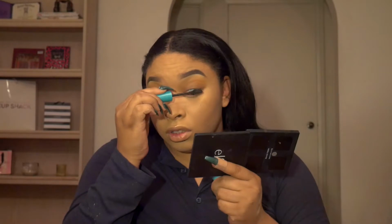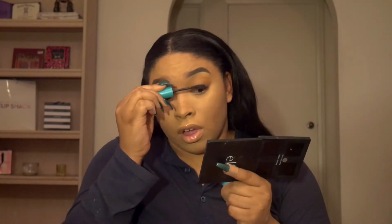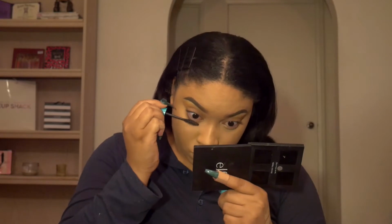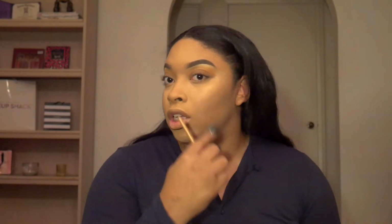When I went to, where did I get this foundation? CVS. I got the Color Stay foundation from CVS. Yeah, I did. I was really tempted to grab that Temptation mascara as well. I always use this mascara or the Volume Express mascara. Yeah, I'm gonna pop the same highlighter combo that I use for my cheeks. I'm going to pop it in my inner corner.